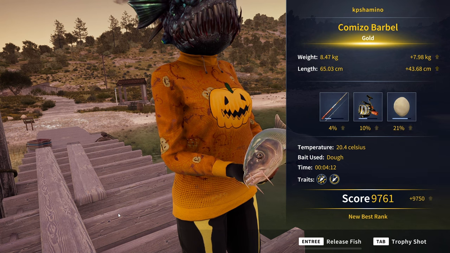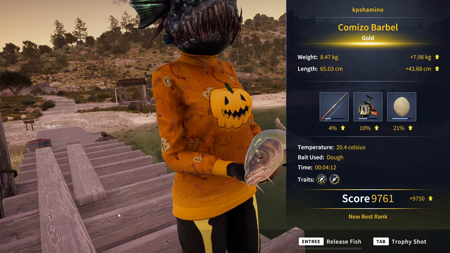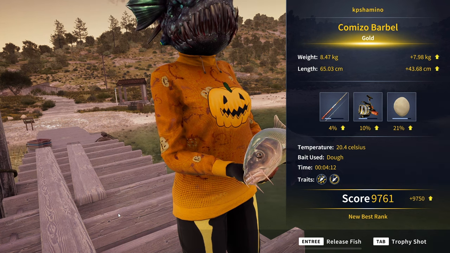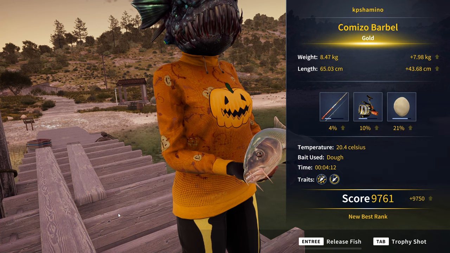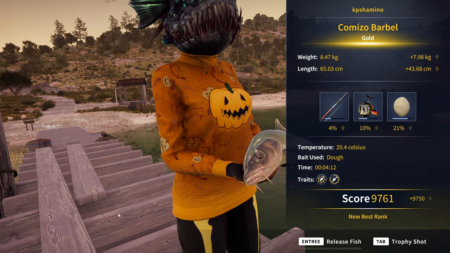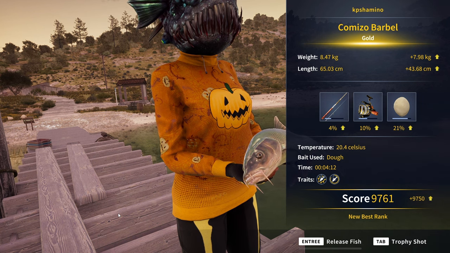I got him. It didn't take that long, but I need to say they fight really well. So this one fights a little bit better than his brother, the Andalusian Barbel. Took me 4 minutes because I'm limited on the gear with 6 kg, but still it was a good fight and they got a good size, 8.4 kg.